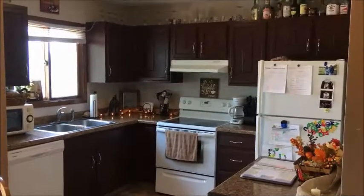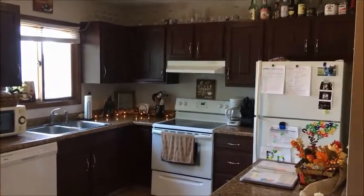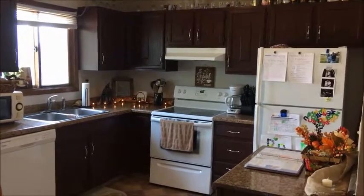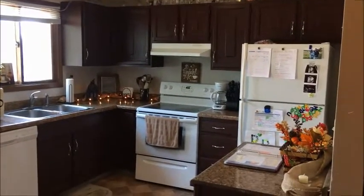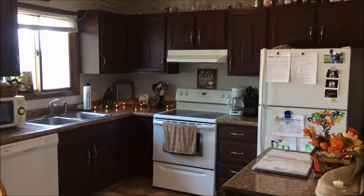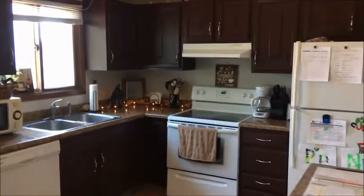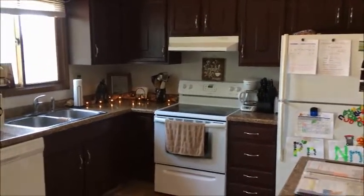Here is the tour of my kitchen. It's a pretty small kitchen — we have a small ranch-style house and the kitchen is actually one of the smaller spaces. There's not a ton of cupboard space, but we make it work and it makes it a cozy area. I'm hoping eventually to redo the floor and possibly refinish the cabinets, but for now this is what we've got.